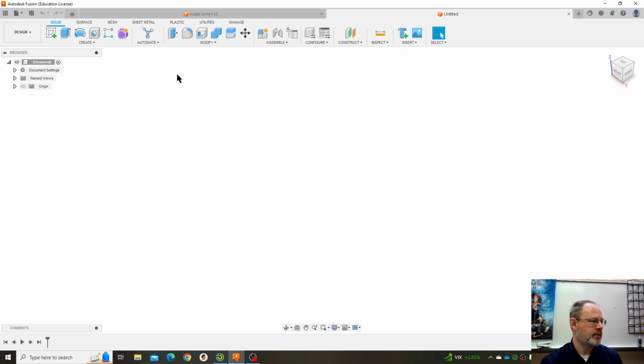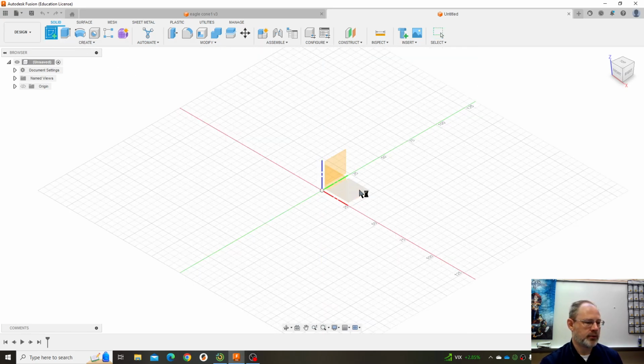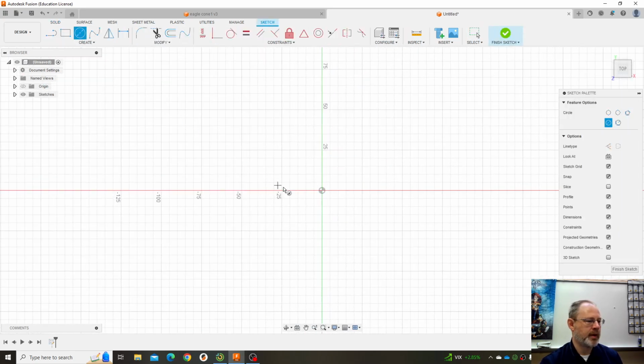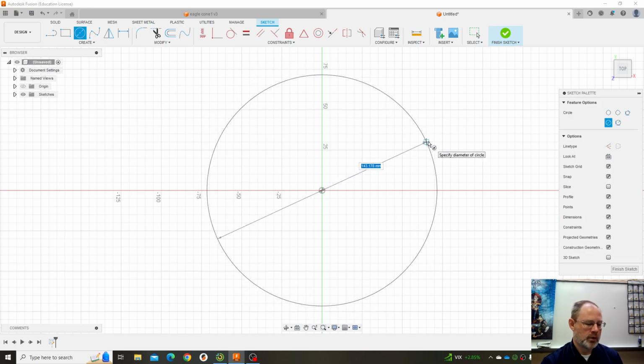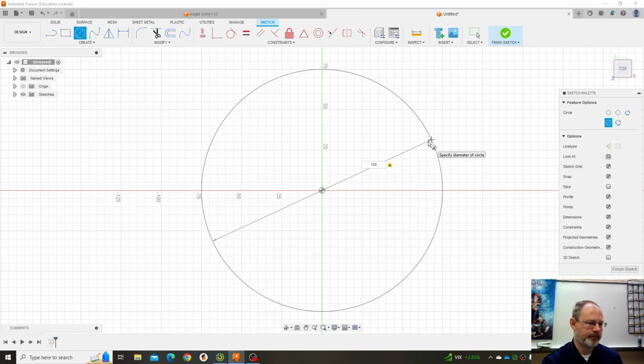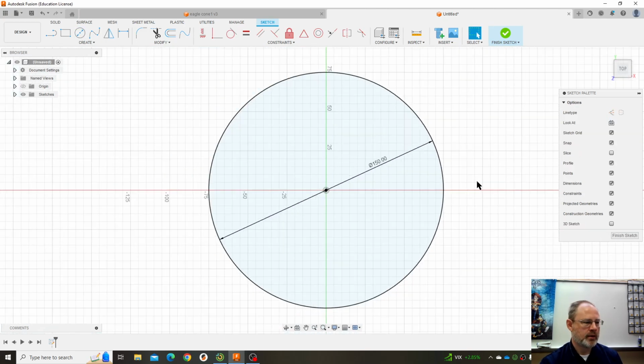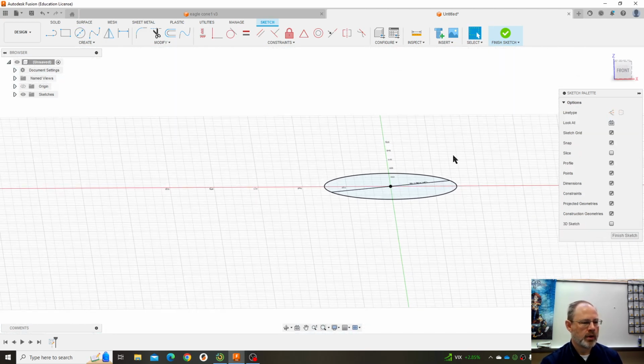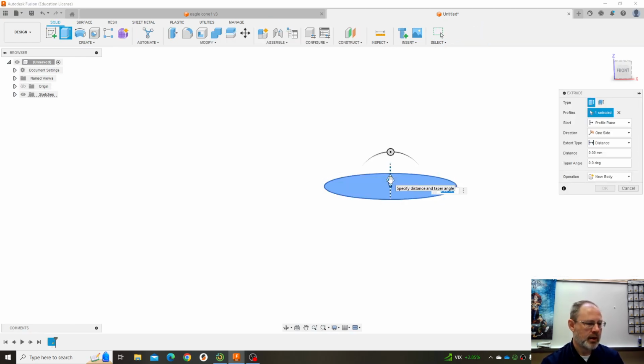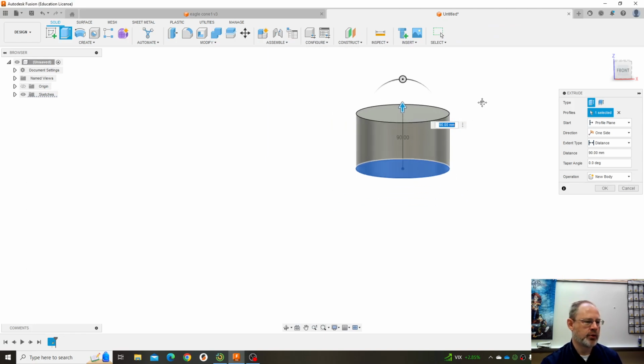Let's make a new design. First thing is pick your base, and you're going to make the base of the cone as big as you want to make it. So make a circle. I'll make mine 150. And that's going to be the bottom of the cone. And we're going to extrude it upward. So press E, and we're going to extrude it to the height that we want the cone to be.